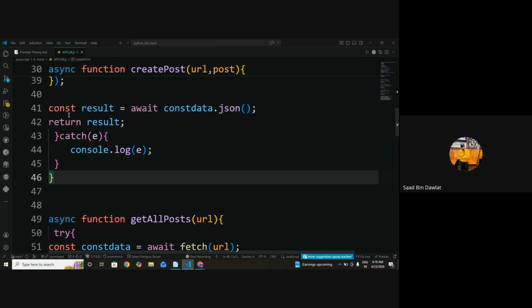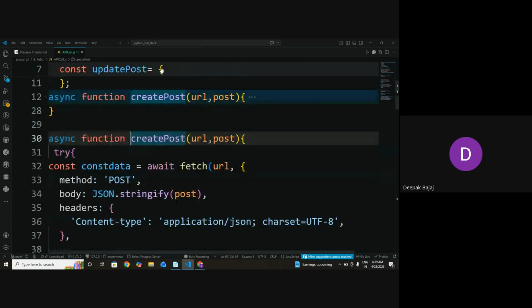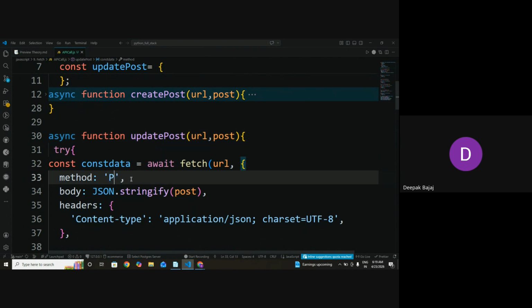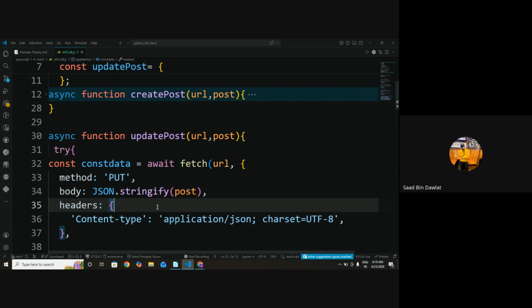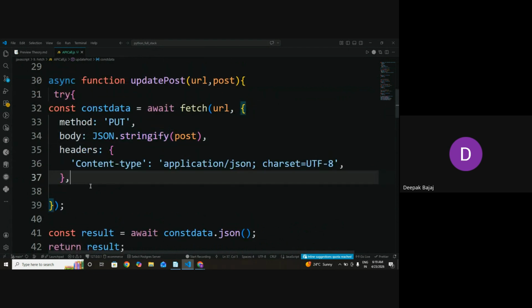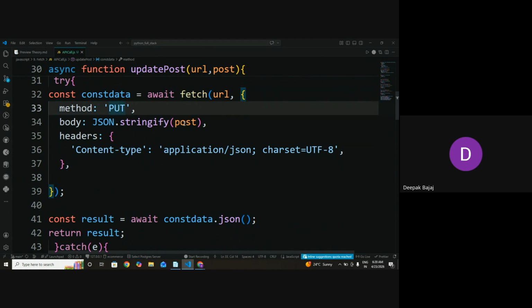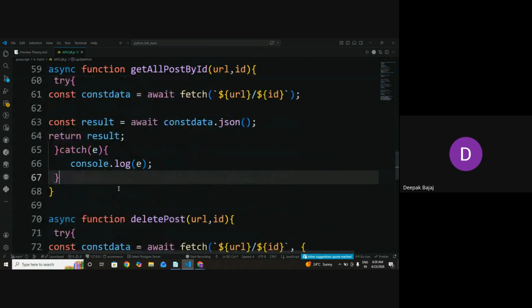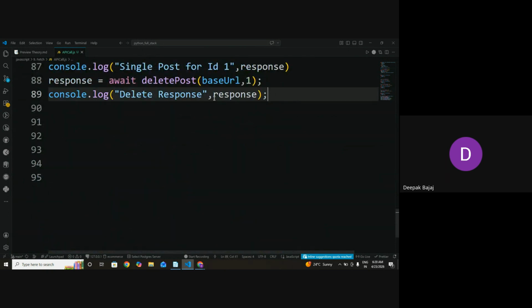Here, for update, what we will use is put. With the put, we will use this. Post is fine, everything is fine. We don't need to change anything, just this. And while calling this, we will call our update post.